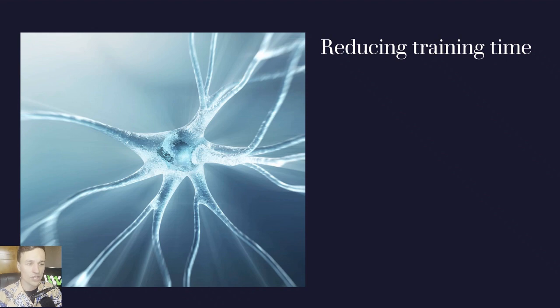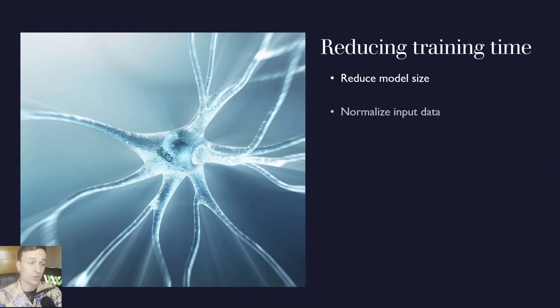When you want to go about reducing your network's training time, there are a lot of different ways you can go about trying to achieve this, and each technique is going to have its own level of difficulty and effectiveness. The first and maybe obvious approach is to reduce your model's size, specifically your number of layers and the size of each layer. As your model reduces in complexity, the amount of calculations it needs to complete also reduces, and thus the required training time decreases. However, when adjusting your model size, you must also take into account the memory required by your model so it can make accurate predictions. This is something we talked about in the previous video with overfitting and underfitting.